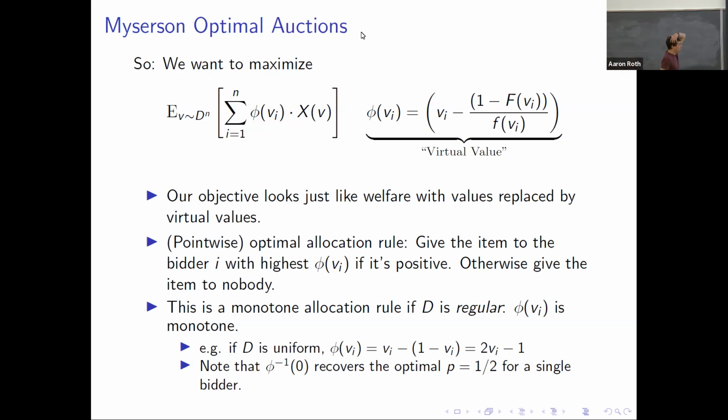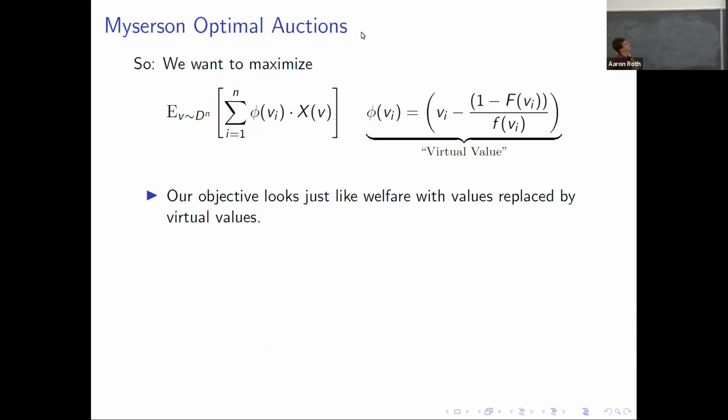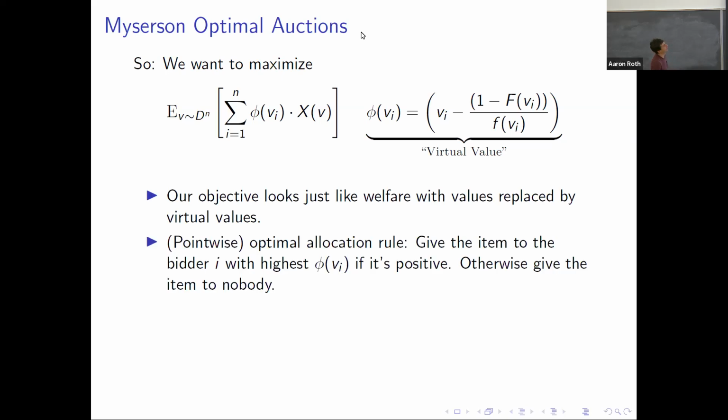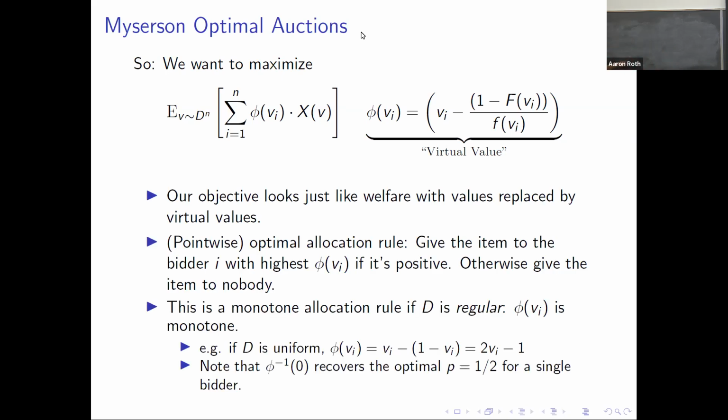So for the form of the virtual value, is there any intuition for why it came out to look like that? Yeah, I don't know. There's a great intuition. I mean, sometimes that's what comes out of this calculation. This is called the hazard rate, or maybe the inverse hazard rate. Places where this expression comes up: how long is your light bulb going to last before it burns out? Well, there's some distribution. And so I can start asking, okay, maybe your LED light bulb, on average it lasts 5 years. Your particular light bulb has lasted 3 years already. How long do you expect it to last from this point forward?